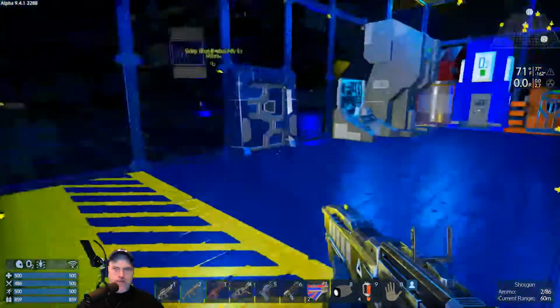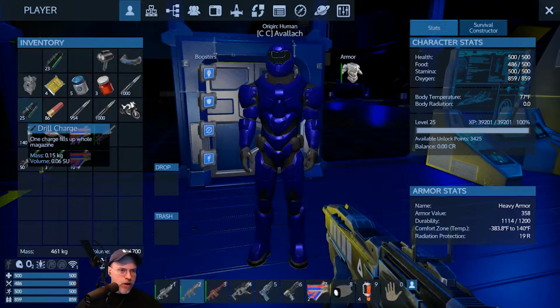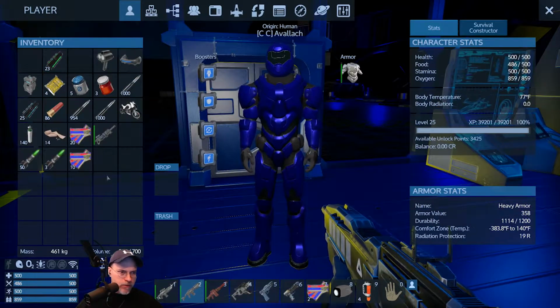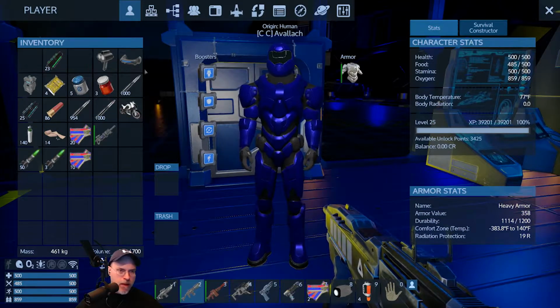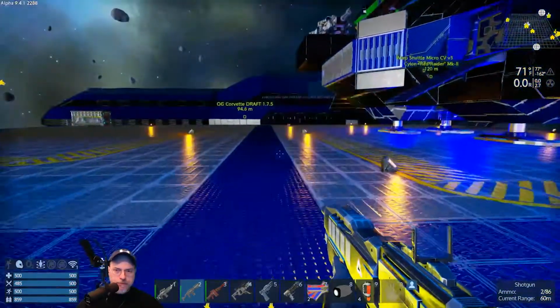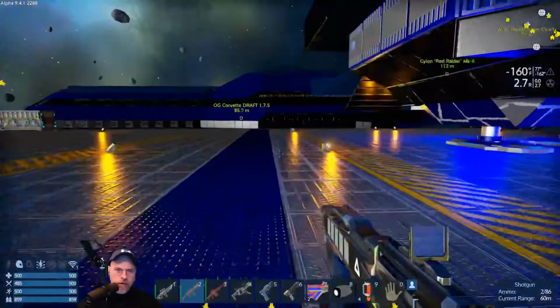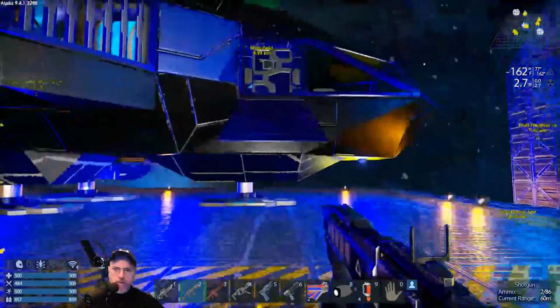Oh man, I sure wish we had a sword button. I really, really do. Okay, so we've got charges for our drill and our multi-tool. We got some bandages, a couple of medical thingies there. So I think we're good to go. Let's hop on the shuttle. I put stuff in there, didn't I?